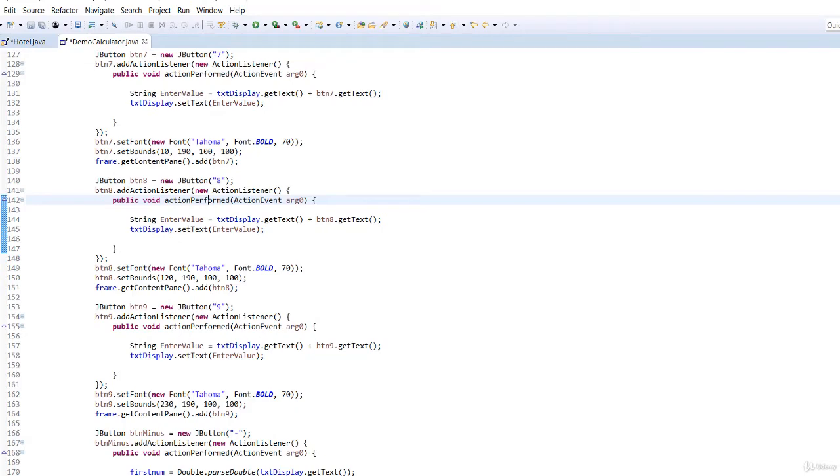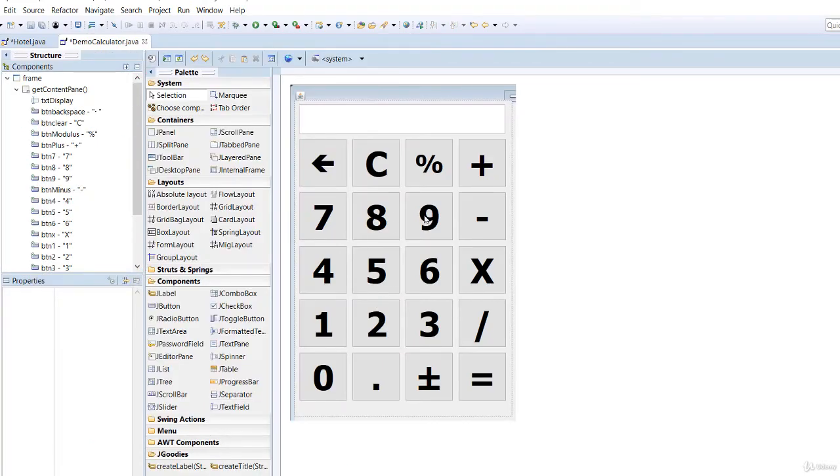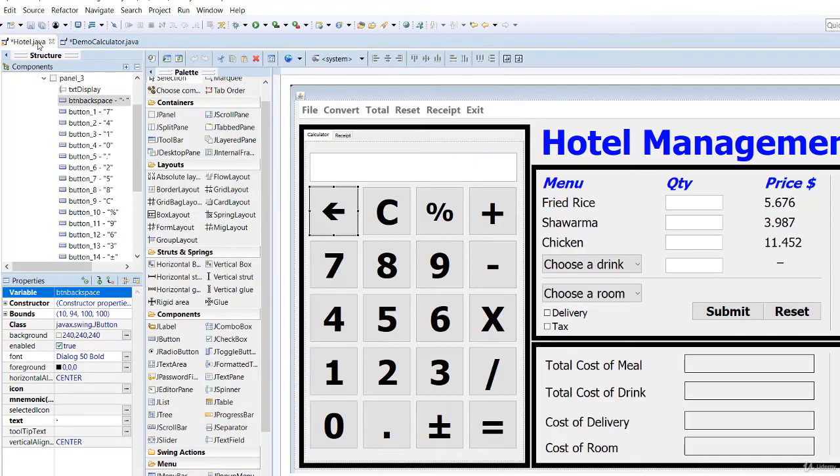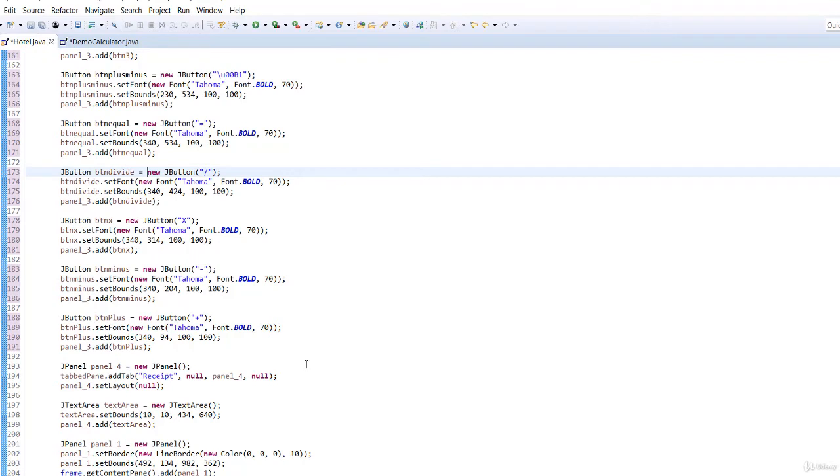This is the calculator that we worked on. So just change the same variable names, exactly the same thing, put it there, put it back again. So I'll go ahead and do that quickly without wasting much of our time. Okay, I have finished changing all these. You can see that btn 7, 4, plus, minus, and so on. So now go over and move to your source view and let's check it out.